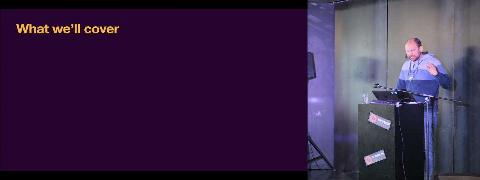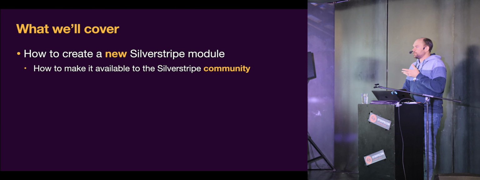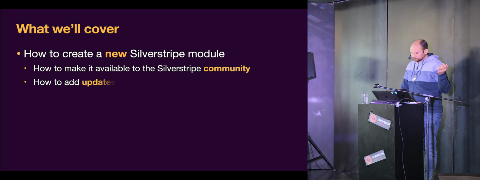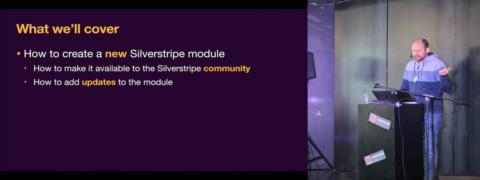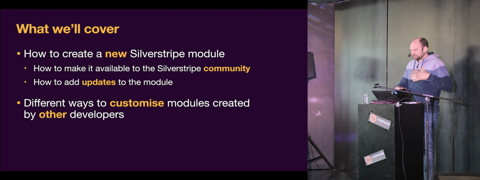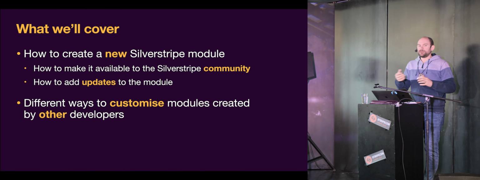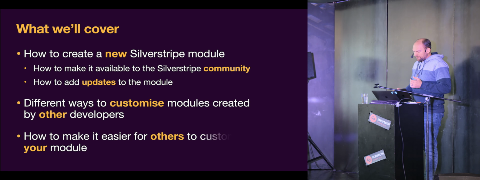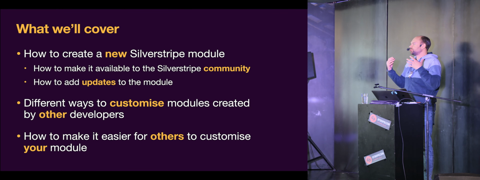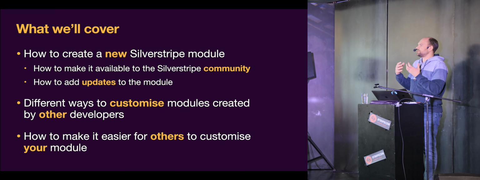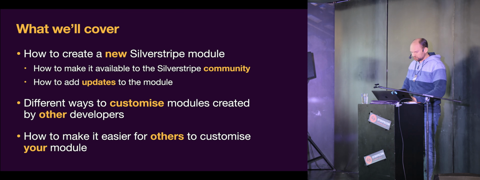Okay, so today we will be going over how to create a new Silverstripe module, how to make it available to the Silverstripe community, how to make updates to that module and maintain it. I'm then going to switch around and go through some different ways that you can customize modules created by other developers. And finally, I'm going to go over some ways that, as a module developer, you can make it easier for others to customize your module.